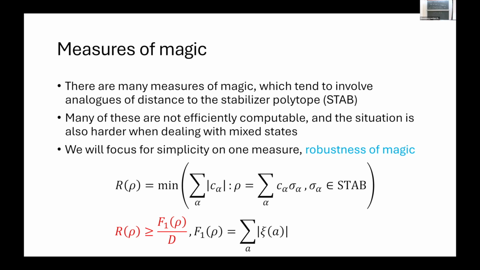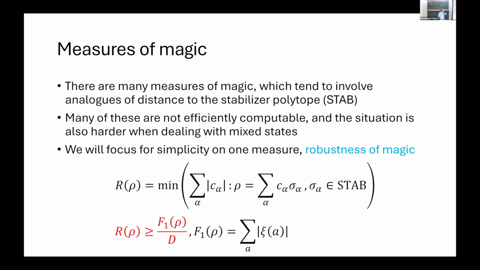You choose a state, you choose an operator, you take the trace. Can you say one more time? So R equals 1 is non-magical. Yeah, any stabilizer state has R equals 1. And R cannot be greater than 1, or it could? No, it can. We'll see explicitly that it's going to be bigger than 1.